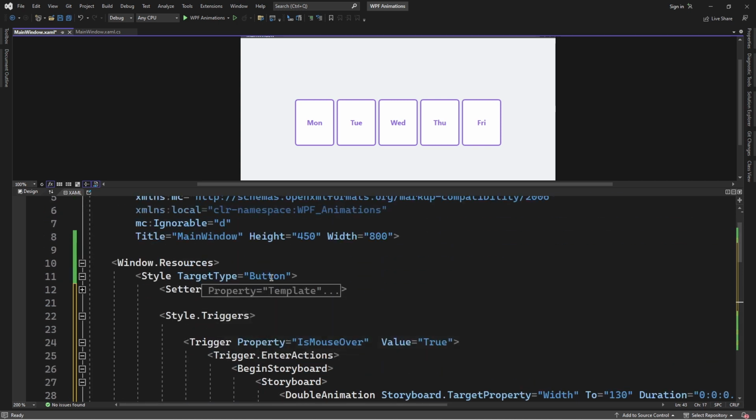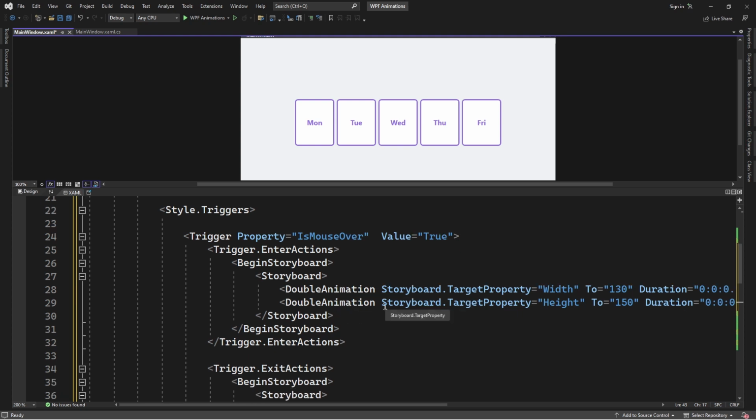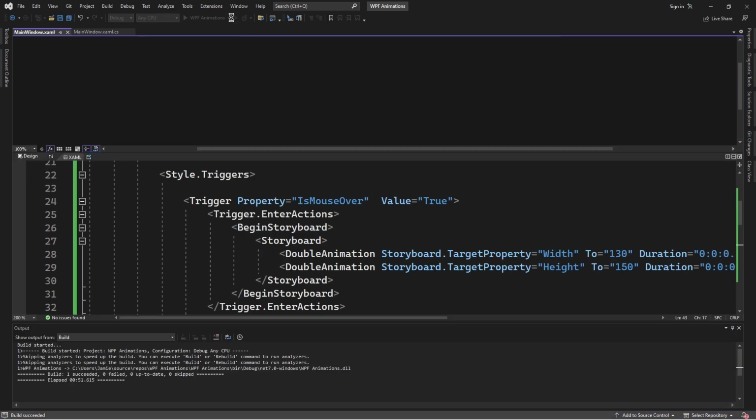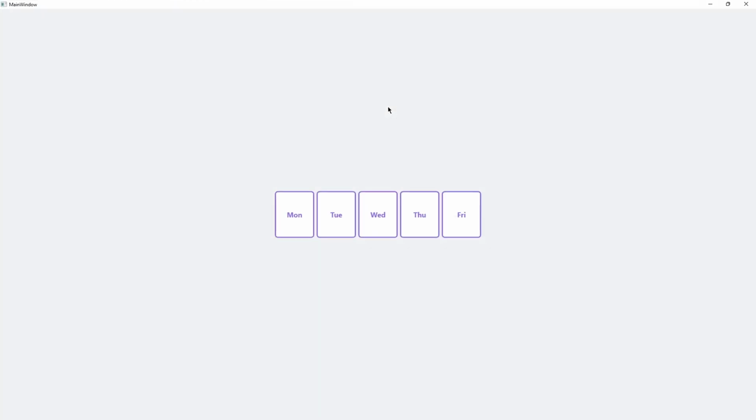Now here, we understand that this style is being applied to the button. So that simply means when we run this application, we should expect this animation to work. So I'm going to go ahead and test the application. All right, so the application is up and running. So just maximize the application. And I'll try to hover over the buttons. And we can see, once I leave the button, it animates back to the original value. And we set that in the exit actions. So I can simply hover over the buttons and we see that action.